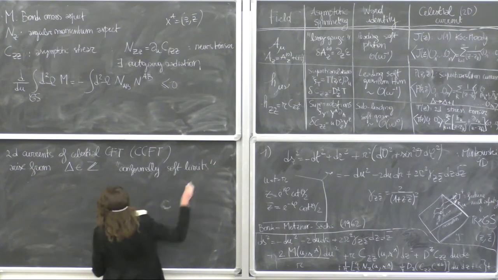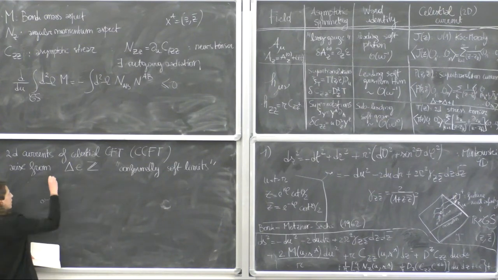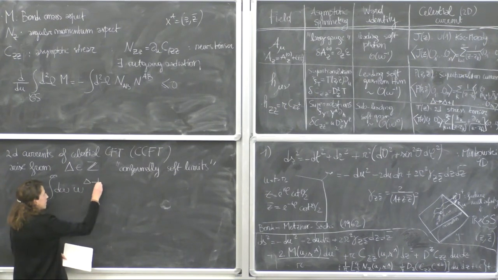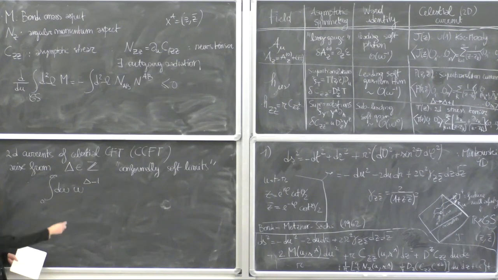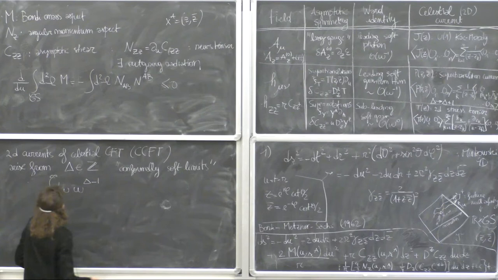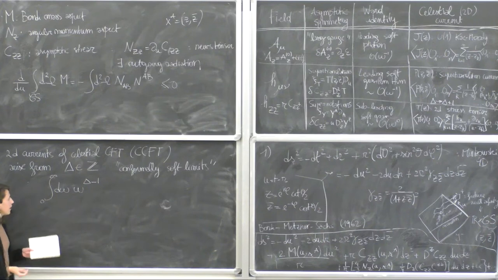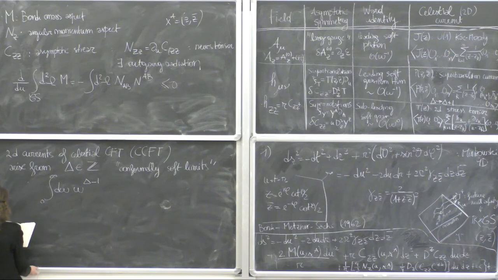Because you see, if you remember what Emilio said, you have this Mellin transform, which is exchanging the energy of the particle for the delta. And we knew what it meant to be soft in the usual energy momentum basis. It was to take omega to zero. But now in the celestial basis or holographic basis, whatever you want to call it, the Mellin basis, then, as he said, this amounts to actually take integer values of delta and pick this.